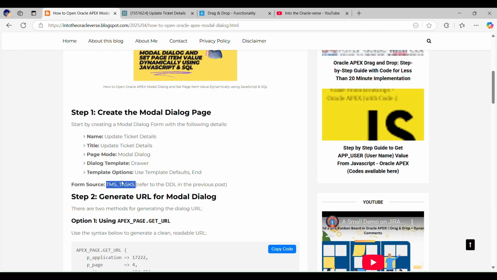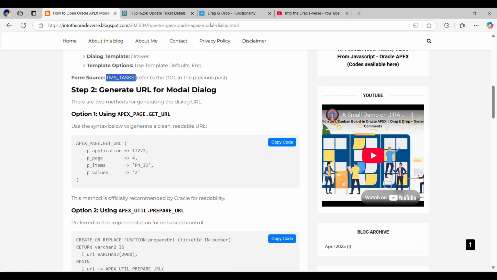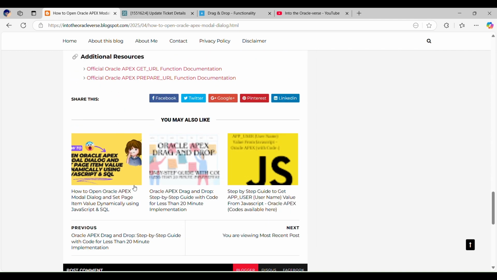And now let's move to the second step. We'll have to generate a URL for navigating to this modal dialog. So we have two methods. One, we can use the APEX_PAGE.GET_URL function. The syntax you can check on Oracle's official website.